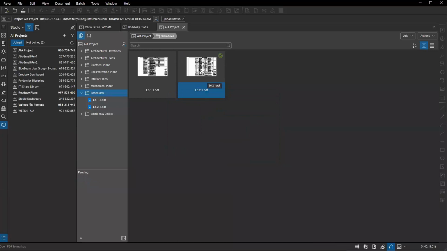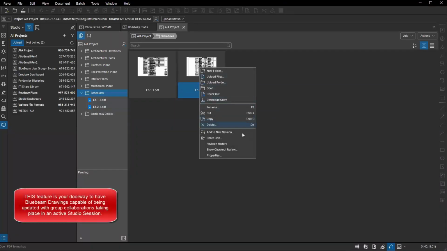Here's the other thing I could have done instead of just opening it. I could have right-clicked on it and said add to a new session. See, projects can create studio sessions from cloud-based managed documents, PDF files. This is extremely similar, to any of you working with SharePoint or ProjectWise. You can go into that technology when it's integrated with Bluebeam. You can pick on a PDF file, you can right-click, and in ProjectWise, there's a button right there that says start or launch a studio session. And when you do, it asks you to answer the questions that it needs in order to do its job, and then it does it. Well, this is doing the exact same thing.